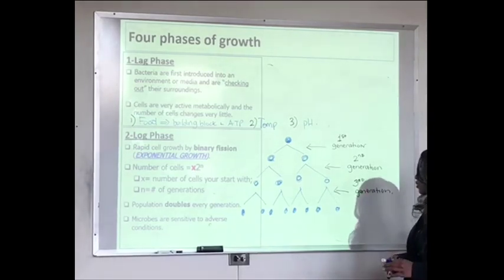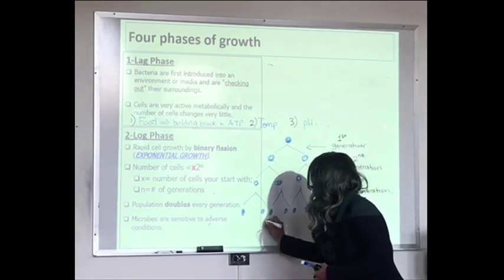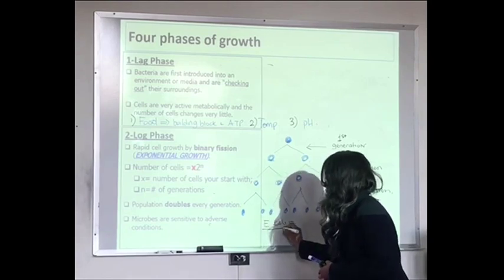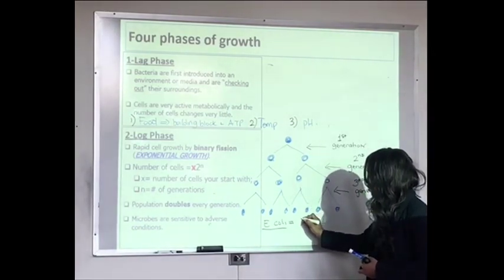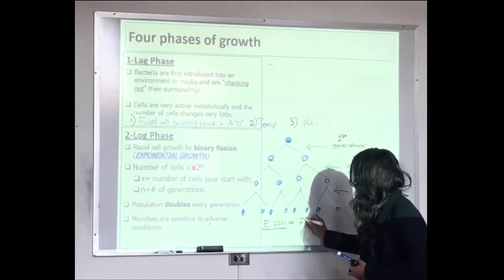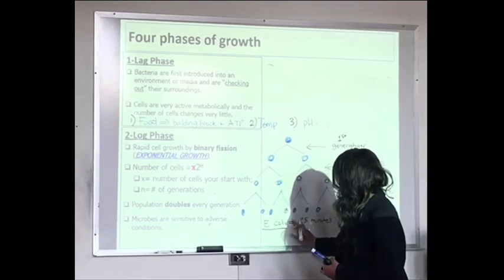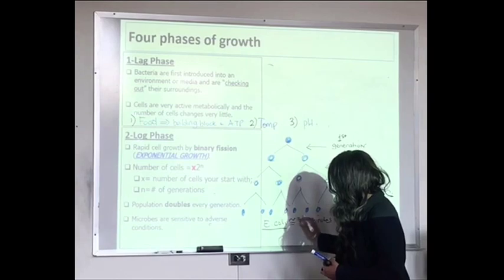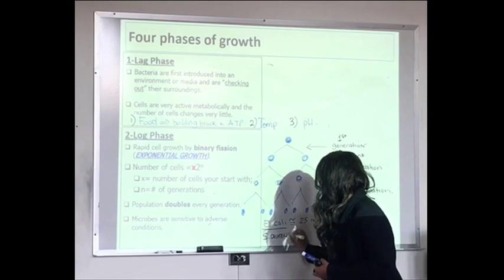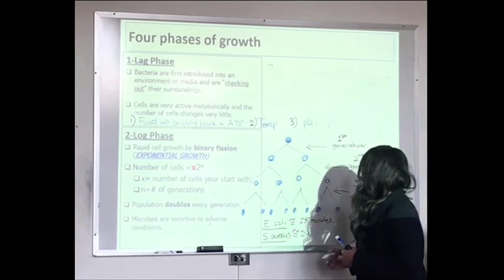Different cells divide at different rates. So, for example, E. coli, and I'm going to underline it for scientific nomenclature, this organism will divide or double about every 25 minutes. All right, approximately. So I'll just put it like that, right? Approximately every 25 minutes. And something like Staphylococcus aureus, and I'll underline the scientific nomenclature, divides or doubles every 20 minutes. Okay.